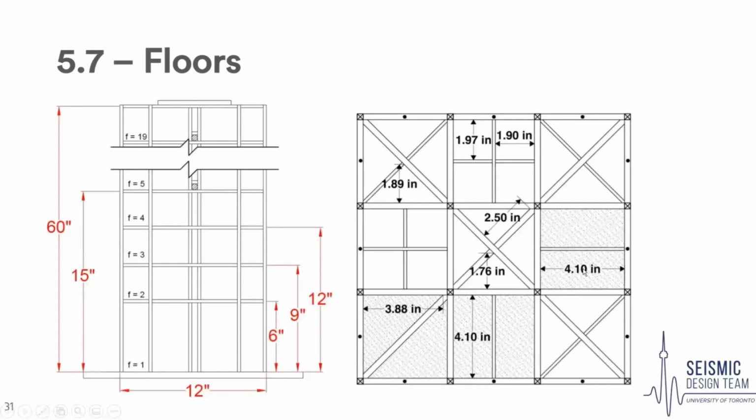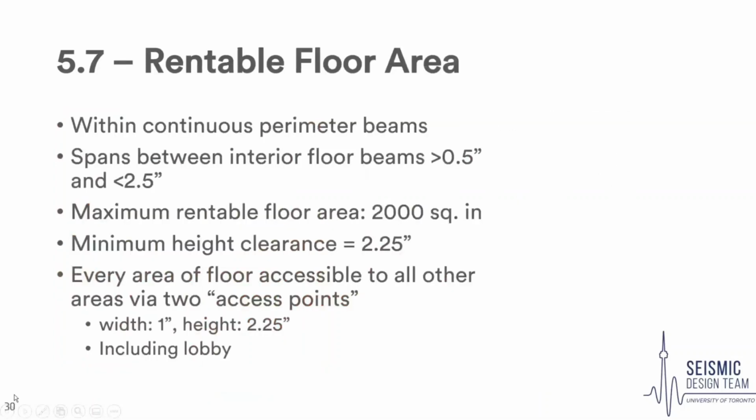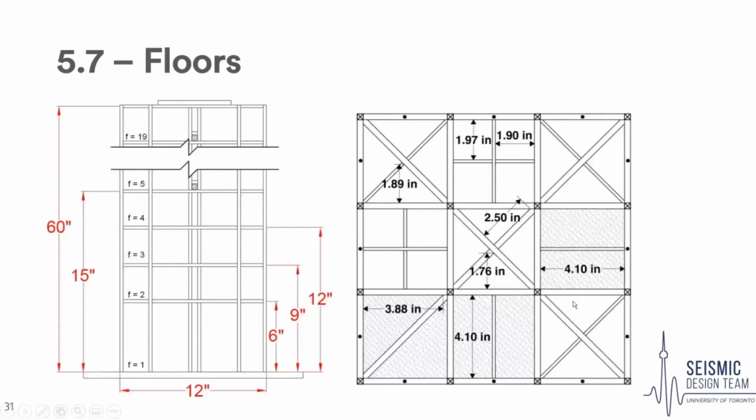The other rule was that every area of the floor has to be accessible to all other areas with 2 access points. But you can see there's no way to get from this area to this area. You can't cross kind of through the column. You have to cross either through here, which is not floor area, or here, which is not floor area. And the other rule is that there can only be one individual floor area per floor. So since there's this top one and it's not connected to this bottom one, this one doesn't count for any floor area calculations, only the top.